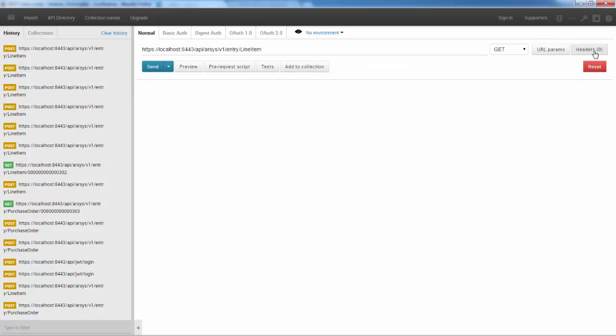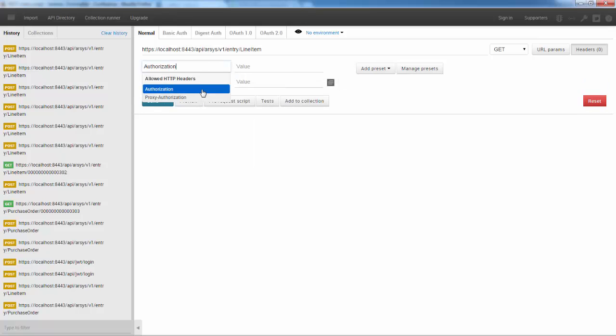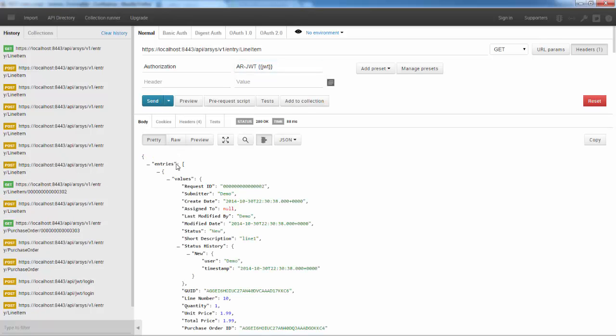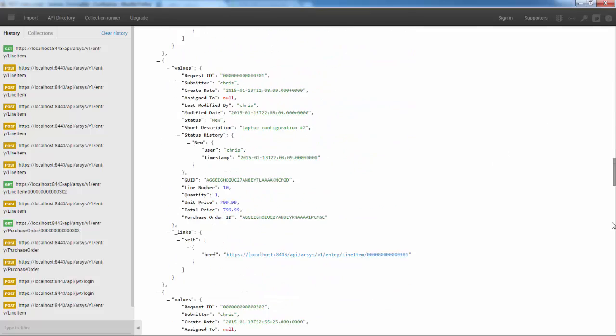Again, a get. I do need to add the authorization header since it's the first time here. And this will get me everything. See, I've got the entries array. There's the first line item, the second, and so on, all the way down to the very bottom.